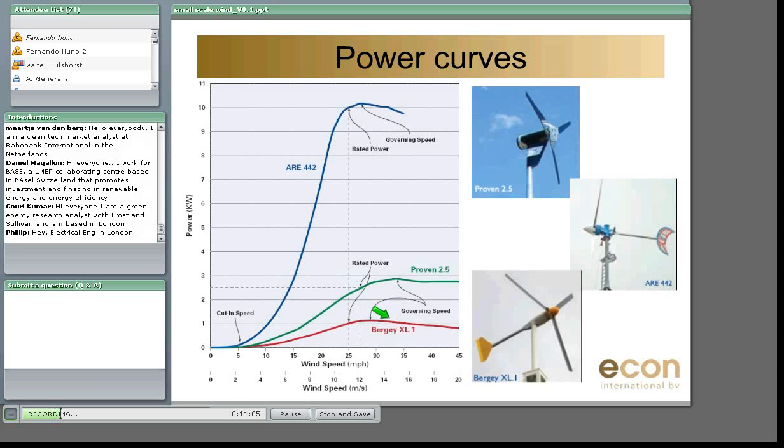Please note that some of your manufacturers will say that they don't have a cut-out speed. Be careful with them, because if the wind speed is getting higher and higher, the wind turbine could give you some output, but certainly if your tower or your whole construction cannot fulfill those wind speeds, then you sure will have some problem with it.